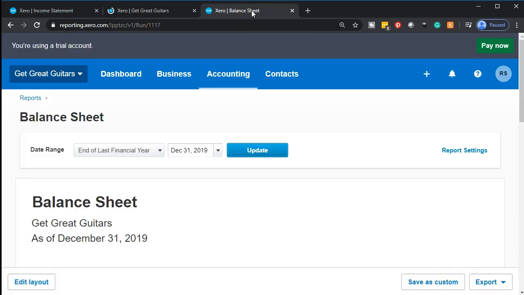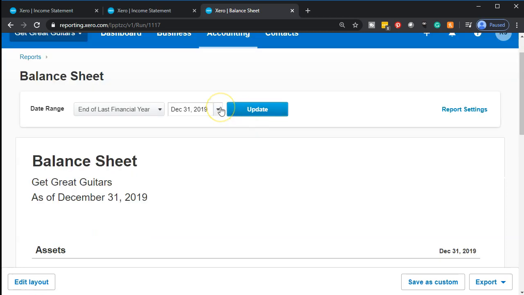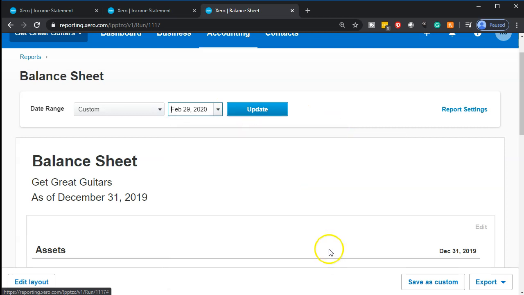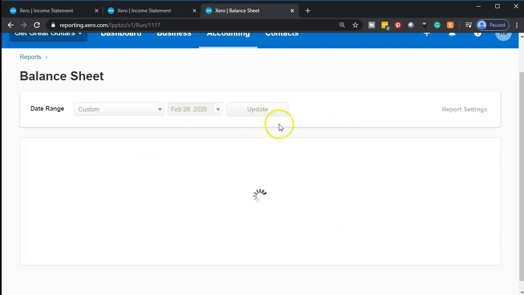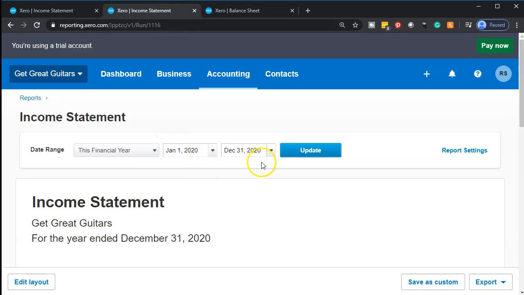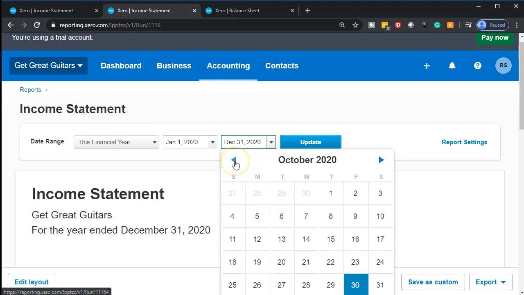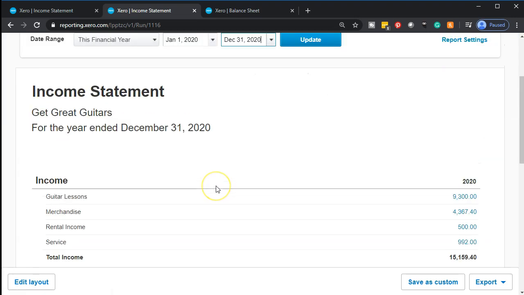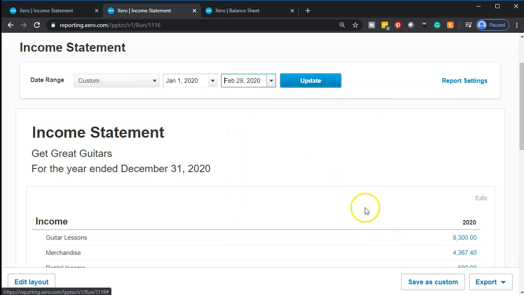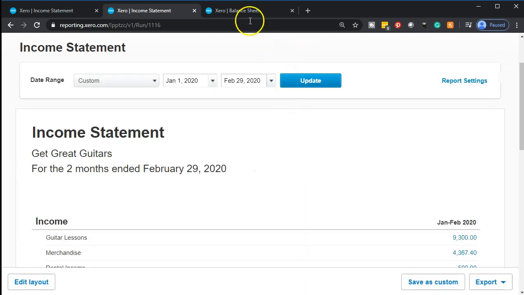Let's change the dates to the dates that we'll be working on. We want the cutoff date being the end of February. So we'll change this to the end of February, February 29th. We'll update that report. And we'll do the same for the income statement. We're going to be updating that report for the end of February. It shouldn't matter because there's no data after that at this time, but we'll make an adjustment to that. So I'm going to make this as of the end of February. So there we have that.